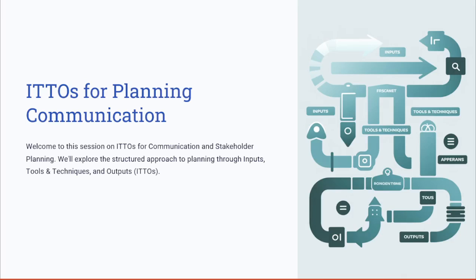Welcome to this session on the key ITTOs for communication planning, or planning communication management. The PMI frameworks provide a structured approach to planning through inputs, tools and techniques, and outputs, which are considered ITTOs. Understanding these elements helps ensure that communication and stakeholder engagement plans are based on data-driven decisions and best practices.